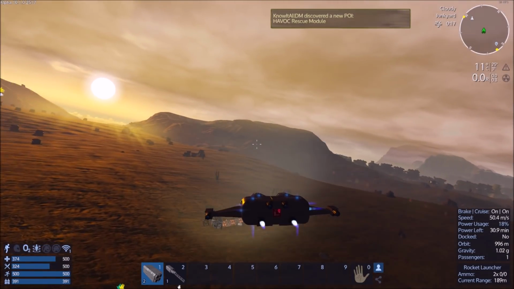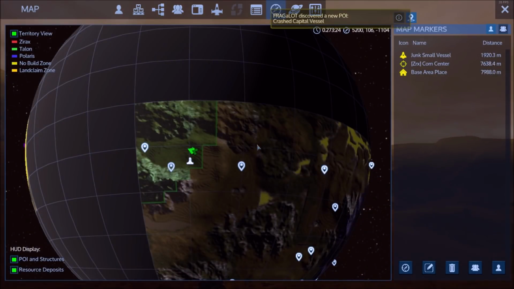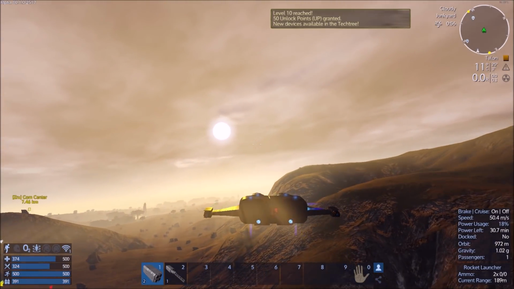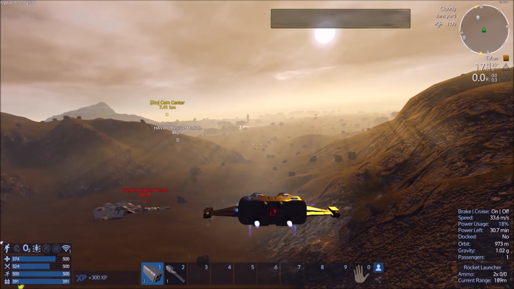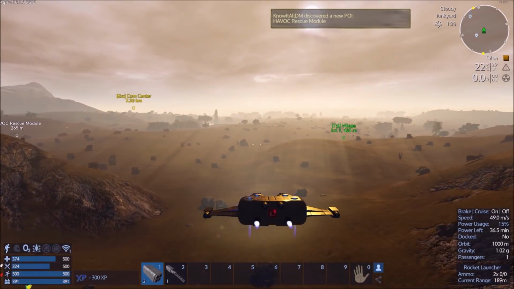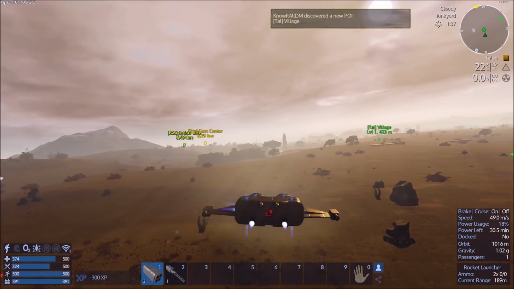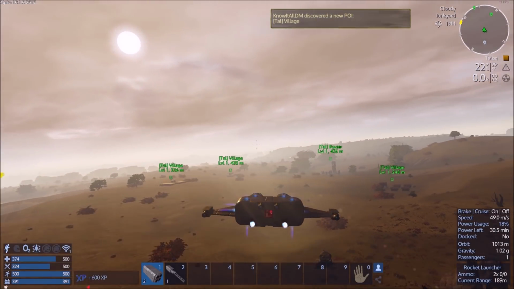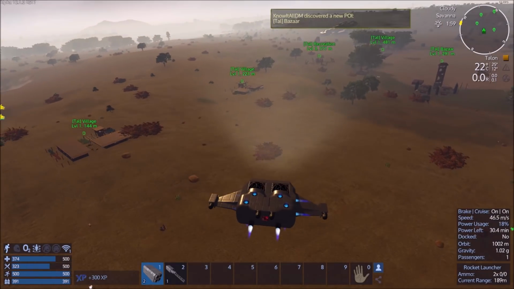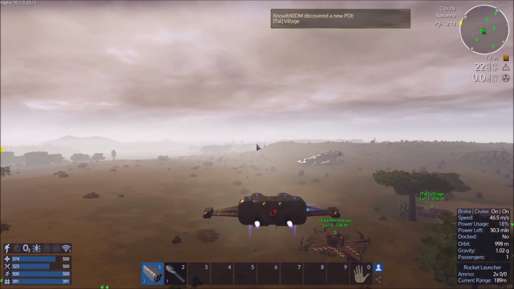We never find any new. Yeah, we're getting close to the Talon. Keep an eye on the map, see if you see any small vessels. We got some Talon villages and stuff over here. I'm level 11. Yay.